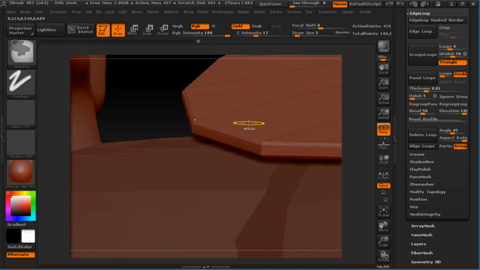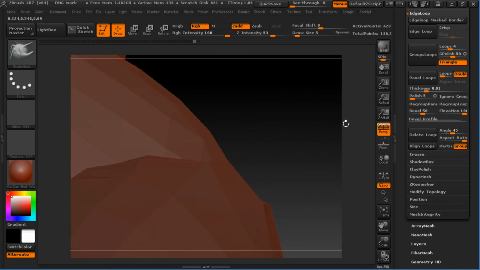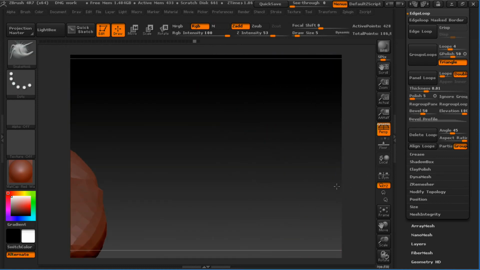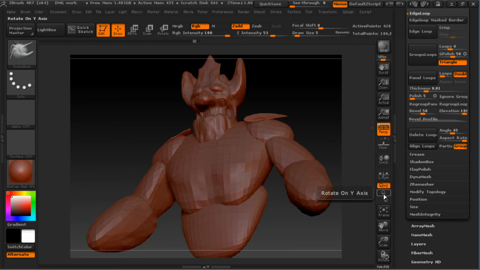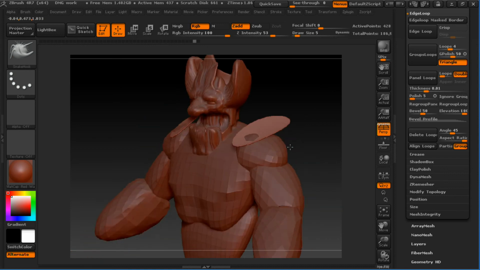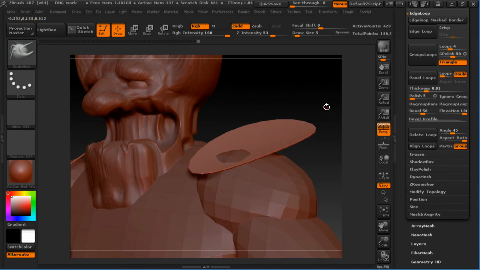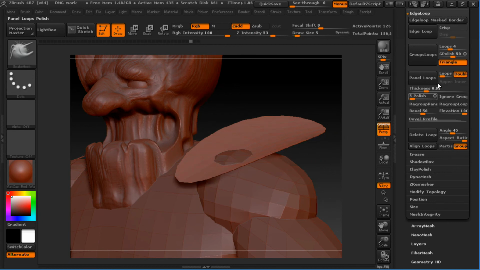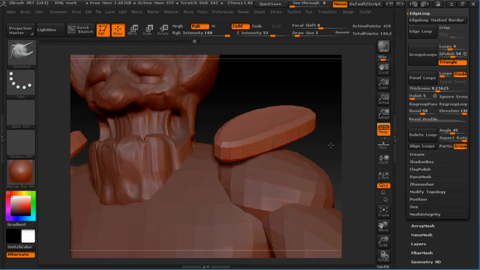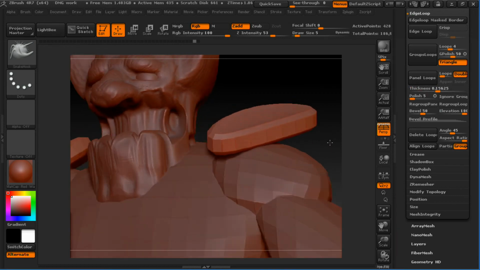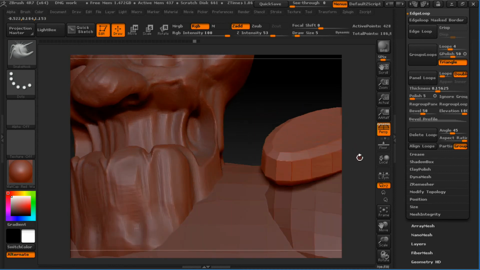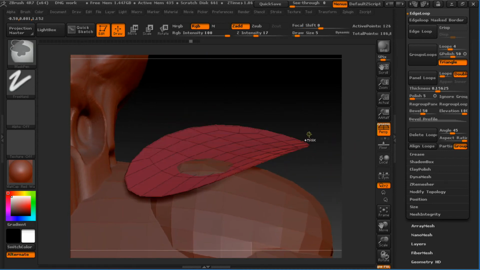Let's increase the thickness. And in case you lose your mesh at any point, there is frame, fit to view. That'll pop your model back into the center. So in here, I'm just going to undo until that goes away. There we go. So now let's increase the thickness of my panel loops to something like that. And you see this a lot better. So now you can see it's created this bevel shape that wasn't there before.